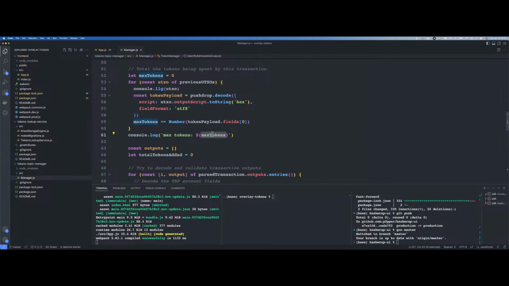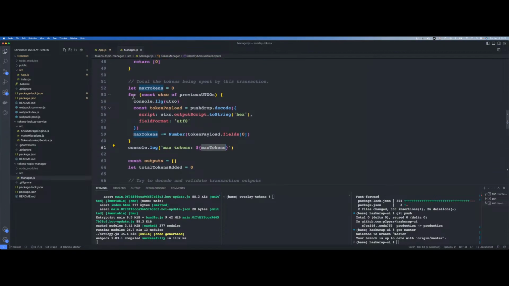So what this indicates to me is that we're going through this set of UTXOs, trying to admit things into the topic, etc. And I believe the UTXOs may have already been removed from the last time, even though that new transaction is being submitted. So I think that what I need to do is reseed the overlay network using a new issuance transaction.